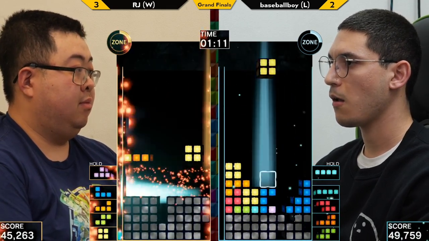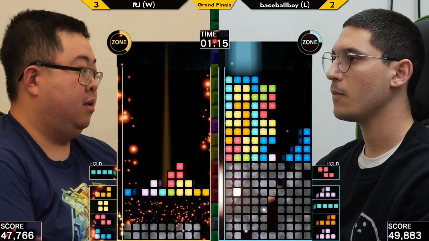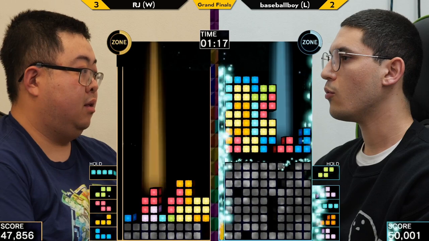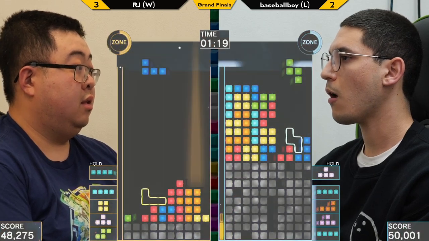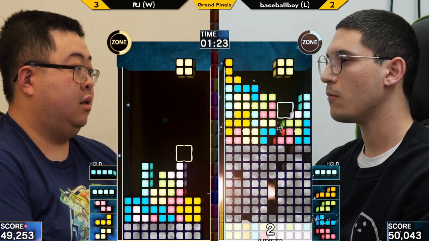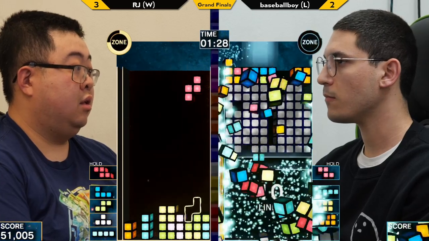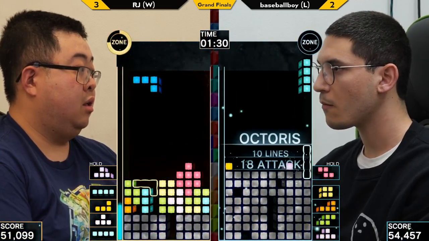Alright, RJ with a very flat stack. I'm not sure he likes being in this situation. Flat. Baseball Boy with a very awkward stack. He definitely does not like being in this situation. He got very bad pieces for the stack he was building. Yeah, forced to zone, and he's gonna try to downstack ASAP. Yeah, shaking his head. He'll have not enough.